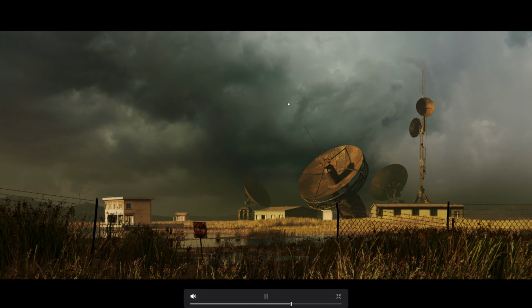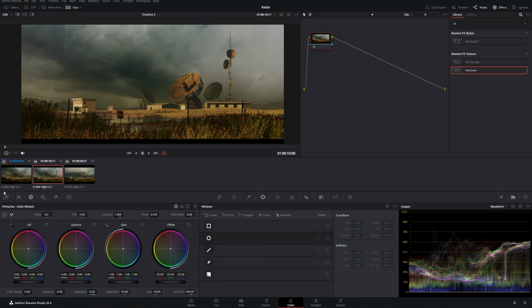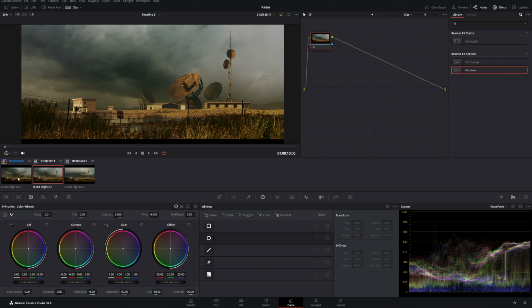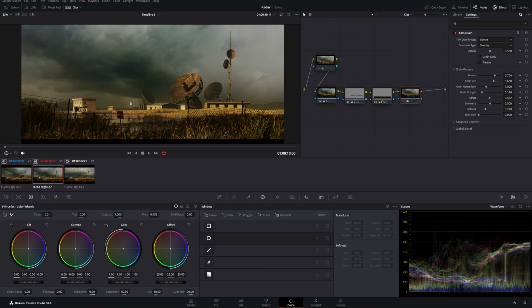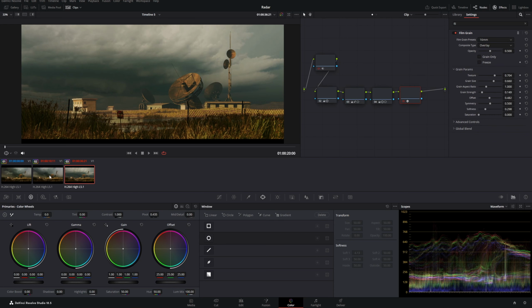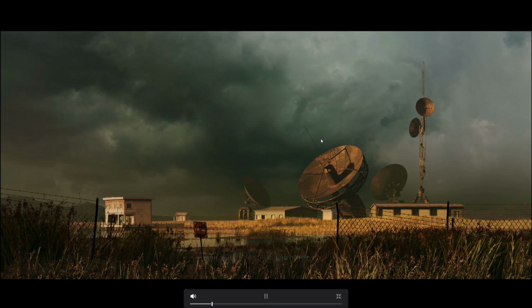But I have another two animations, as you remember, and to avoid spending time making the same color grading adjustments, DaVinci Resolve allows us to copy and paste everything from one footage. I select the second animation and press the middle mouse button on the first one, and all corrections will apply to this animation. The same for the third animation. And now we can see all three footages.